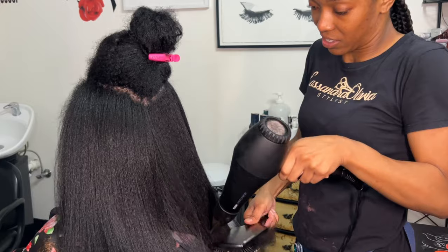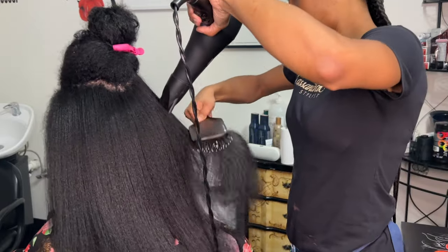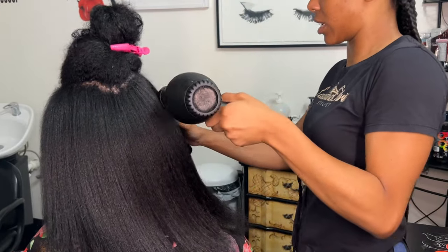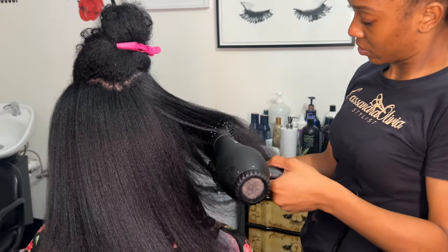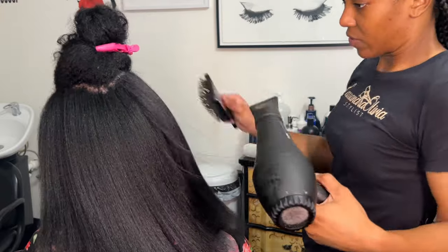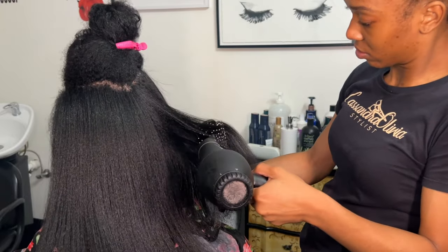That is the most important part, because if you get the hair super straight during the blow dry, then you only have to do 1 to 2 passes when you're silk pressing and you don't have to work as hard, okay? So again, we're trying not to damage the hair. So if you get it right the first time, you don't have to double back.